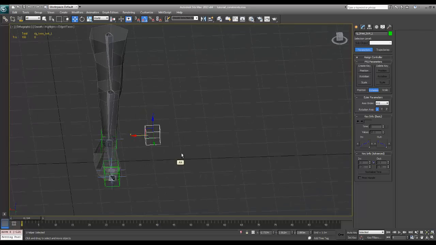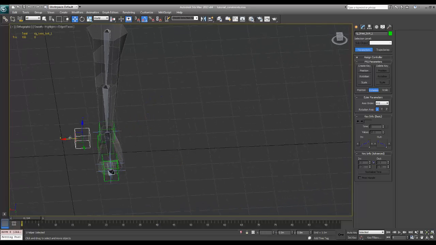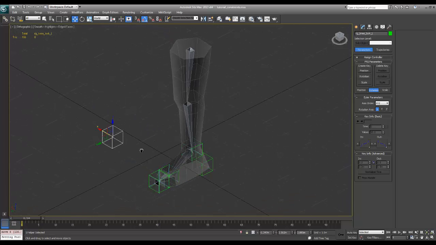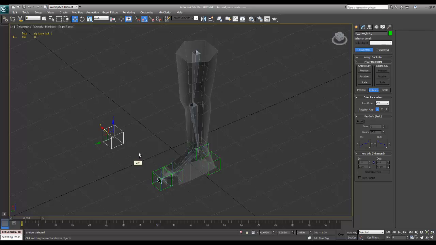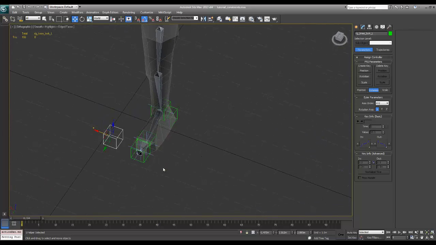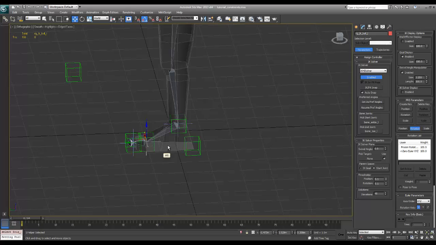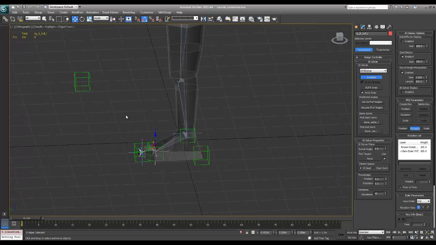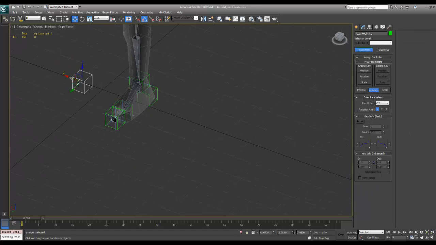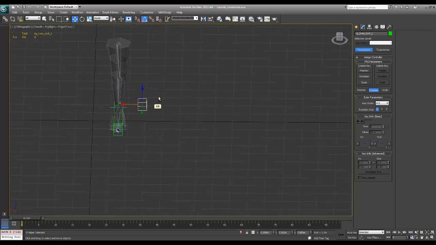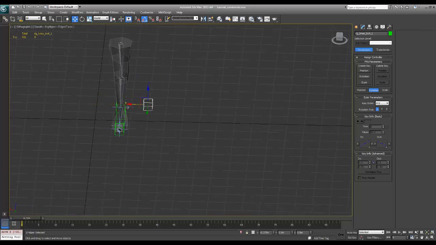Unfortunately, what's also happening is the foot is also trying to look at that. It's trying to follow what the knee's doing as well. To fix this, we will select the ball of the foot IK end effector under the motion panel. In the IK solver properties, let's set the parent space to IK goal as opposed to the start joint. Now when I move my knee, my foot stays locked to the ground, which is the desired result.